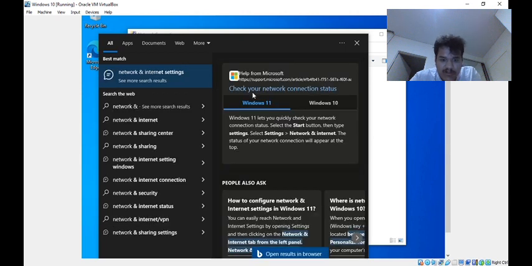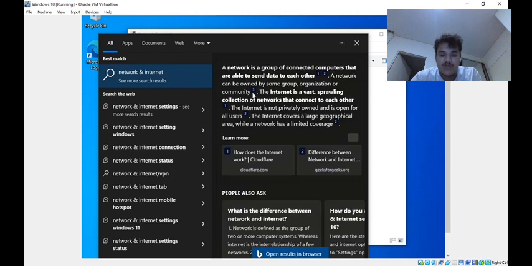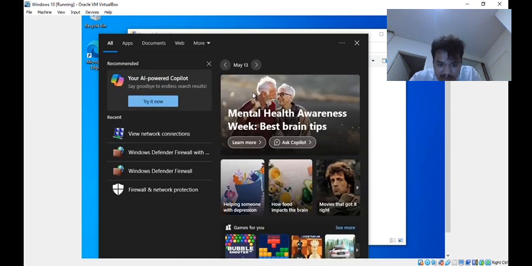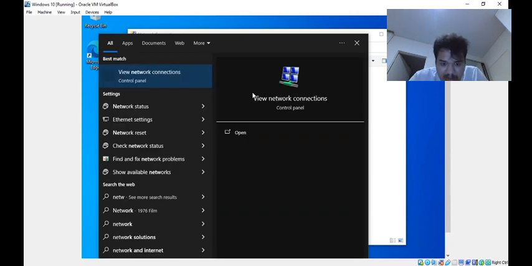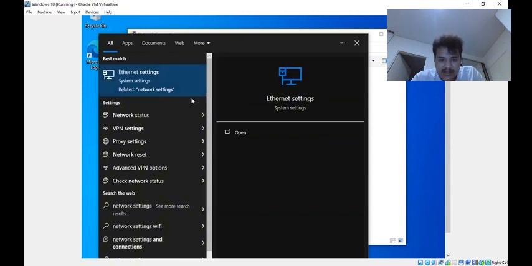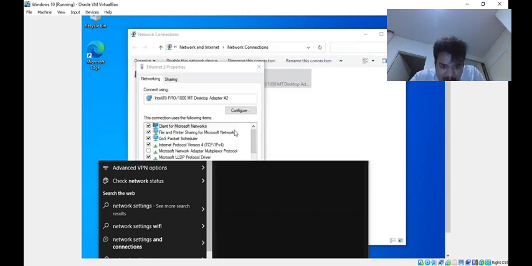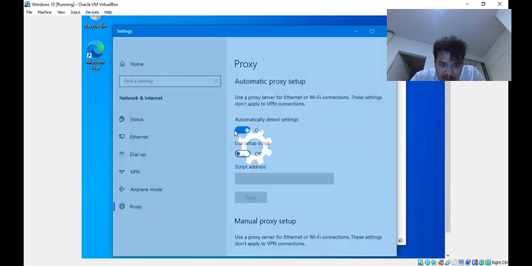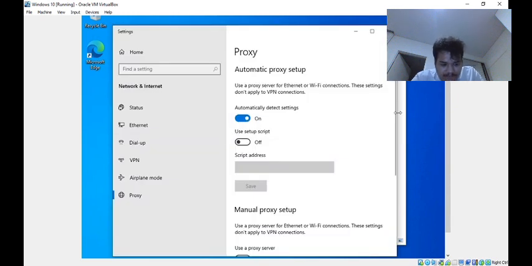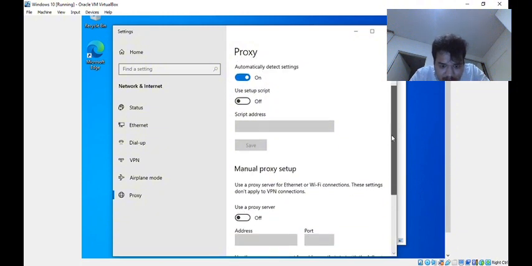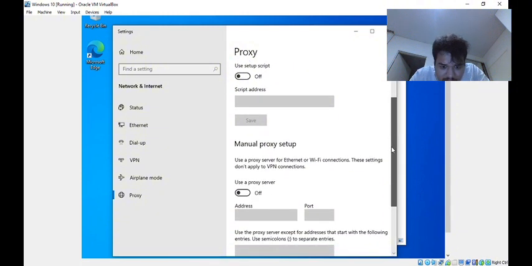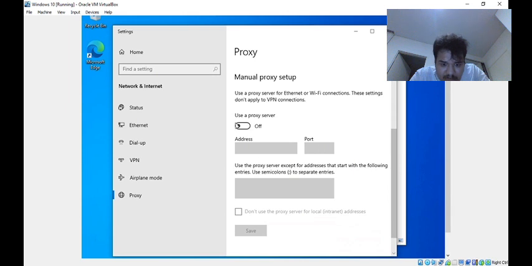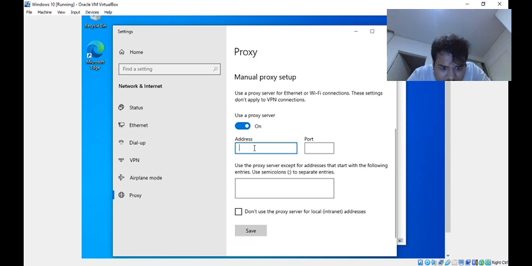And then we go to proxy settings, as we have to change our proxy as well. So just open it, and then below you can see that manual proxy setup is there. We just have to turn on the use proxy server, and for our address and port, the address is going to be 192.168.1.1, and for our port is going to be 3128.